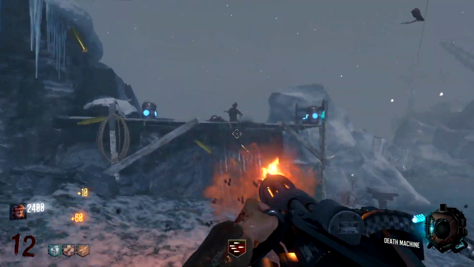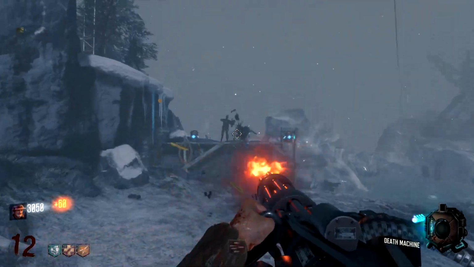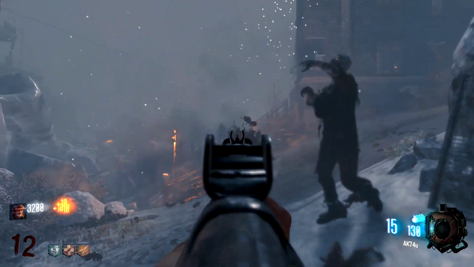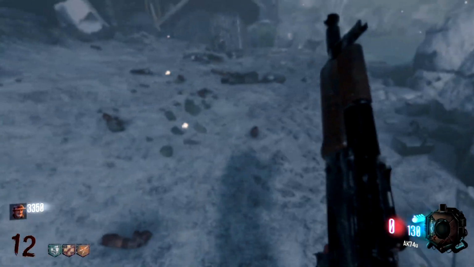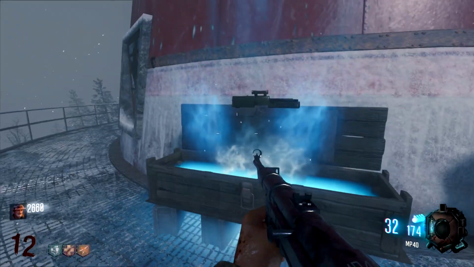I mean, he's nowhere near. Where is he, bro? I think he has to run all the way around the map to get to me. He's gonna literally get here the second this death machine runs out, isn't he? Yep, there he is. What's up, bro? Yeah, took your time. Okay, calm down, George. We're good, we're good.